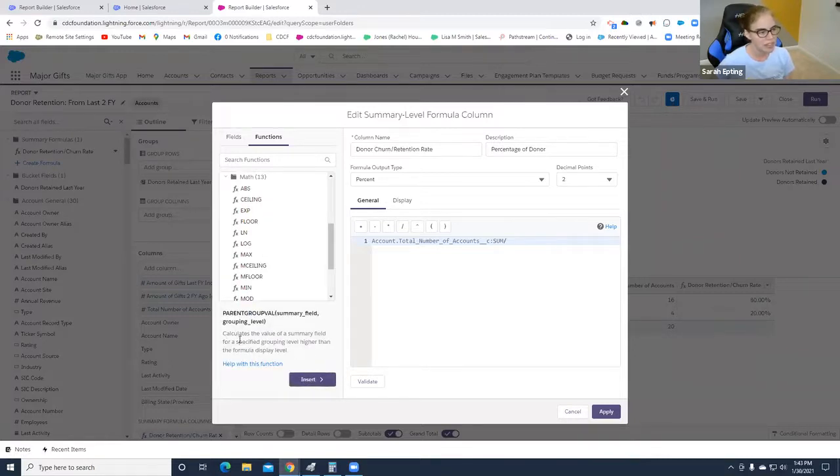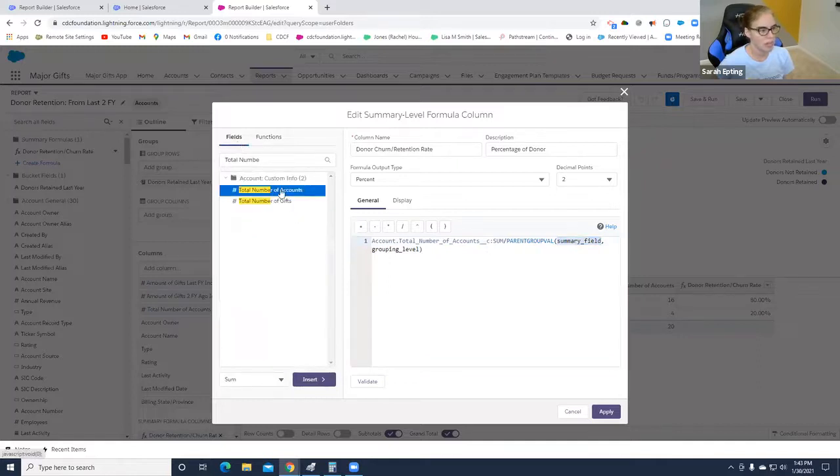What that does is it calculates the value of a summary field for a specified grouping level higher than the formula display level. So the summary field is going to be, again, that total number of accounts sum. And then at the grouping level, that's called grand summary.